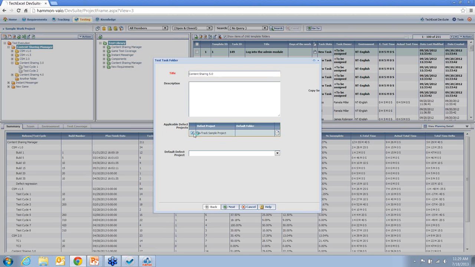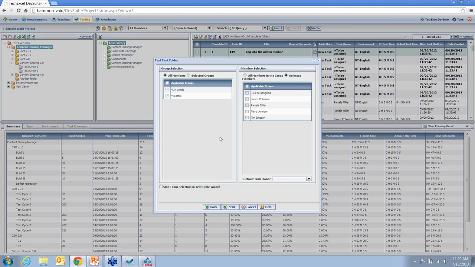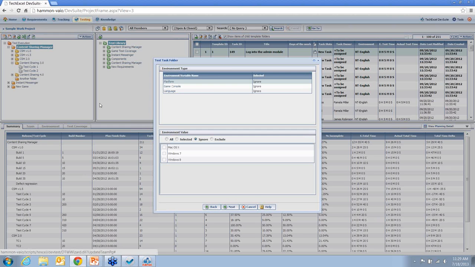All right. I can select which DevTrack project I want to be able to submit bugs into. And it's probably a good time to mention that we do integrate also with Jira and Bugzilla and Mantis too. So if you do want to use those for your defect tracking, you can do that also. I'm going to pick what team members I'm going to be able to include in this test plan during test cycle assignment. You might want to skip this page if you are not making adjustments on a daily or weekly basis in terms of who's part of this plan.